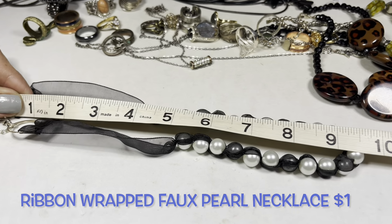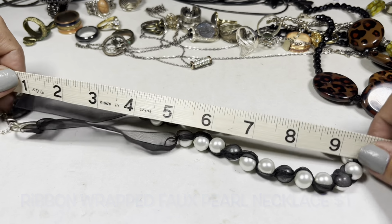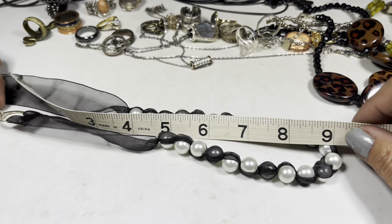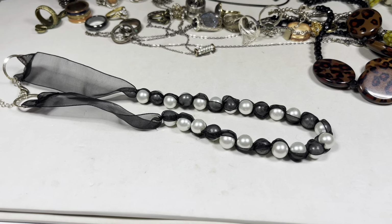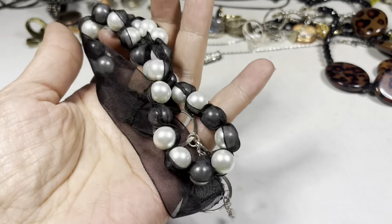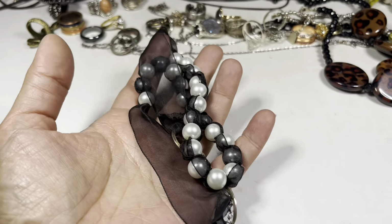Let's see. Oh, I would say about 9 inches in drop. And yeah, I'll put it in the craft lot. That way someone can repurpose these. Why not?